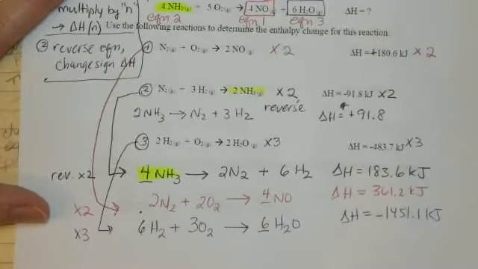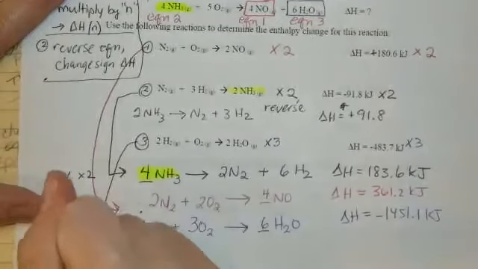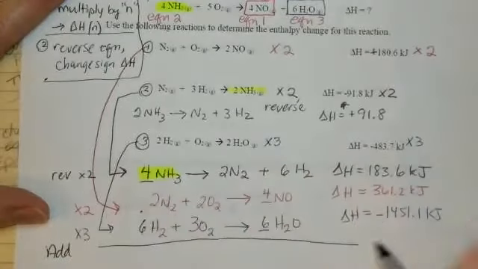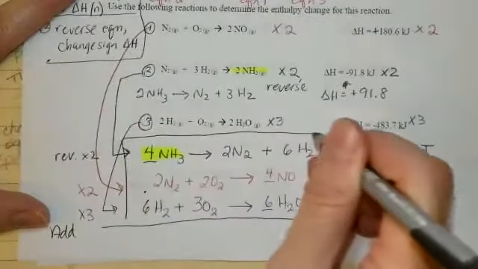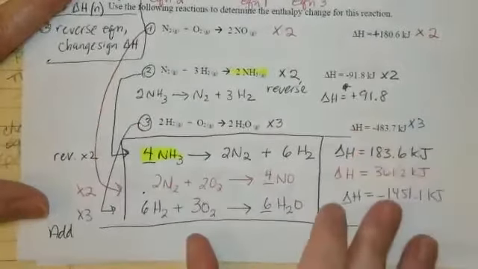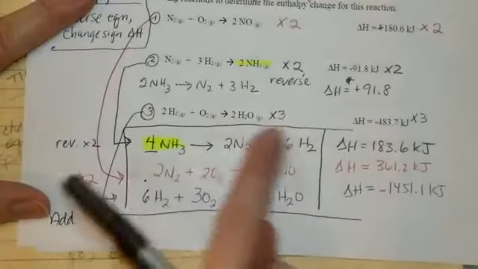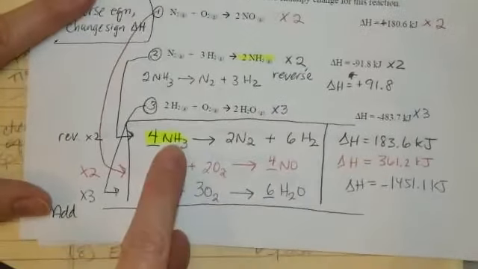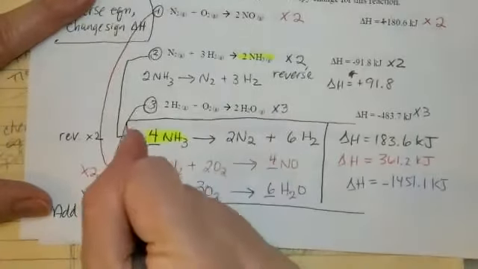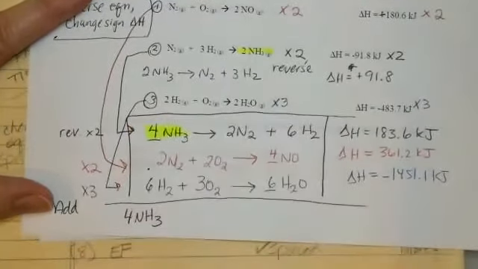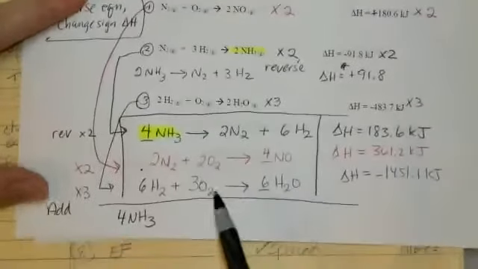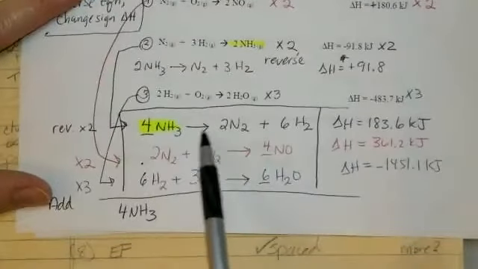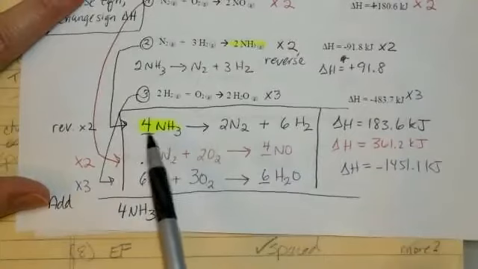Now what I want to do is add those 3 equations together and see what happens. So I'm just adding, let me see if I can put these into a box and make it a little bit clearer, right? So these are my 3 new adjusted equations. Now the ammonia should stay put because that's what I'm looking for in my target equation. And then the other thing I should have here is, in my target equation, 5 oxygens on the reactant side. So let's look. All right, in this equation on the reactant side, I just have the 4 ammonias.